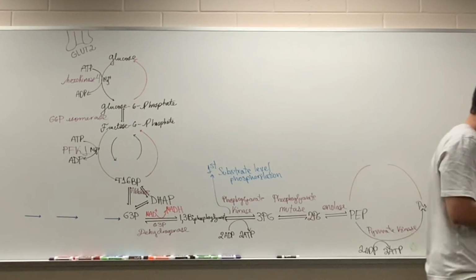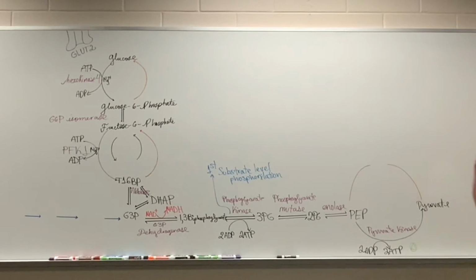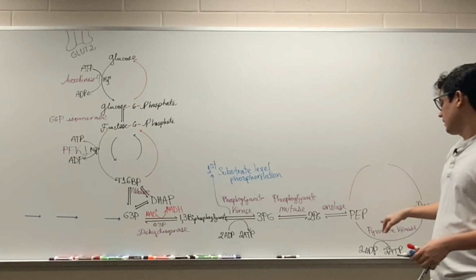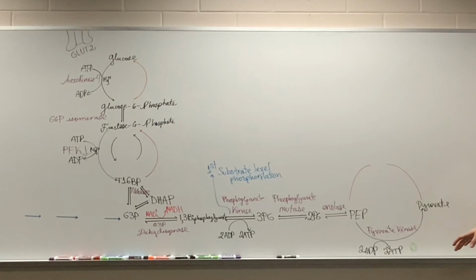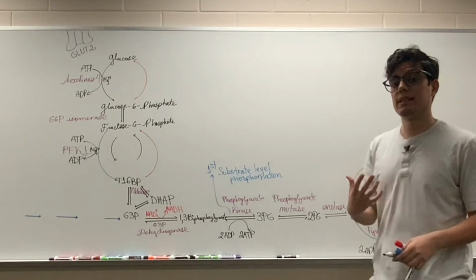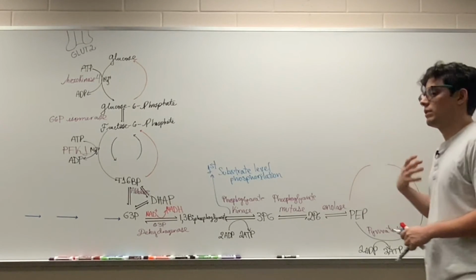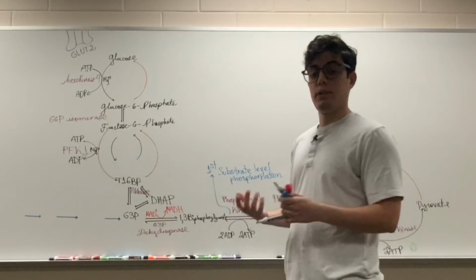One thing that you have to know about this step is that it is going to have an enol intermediate that is later going to be transformed to the keto form of pyruvate, because the keto form of pyruvate is the one that later can go into the mitochondria and will continue, in that case, for aerobic respiration.